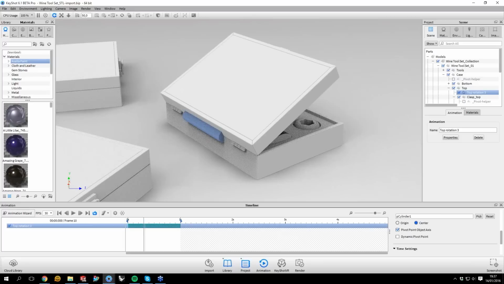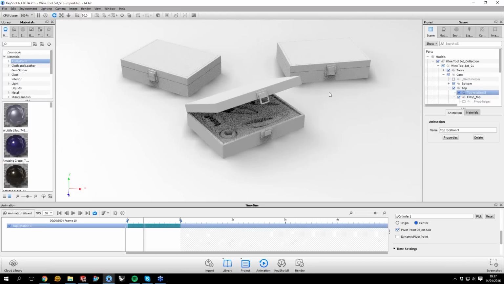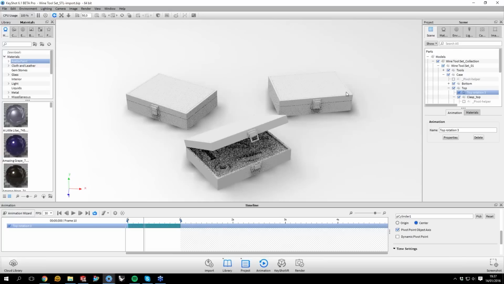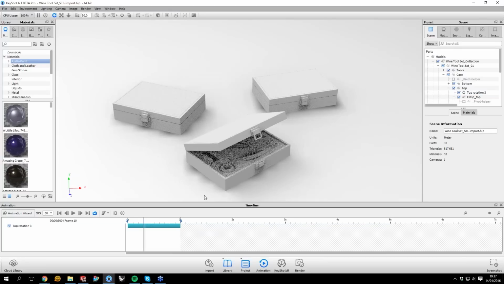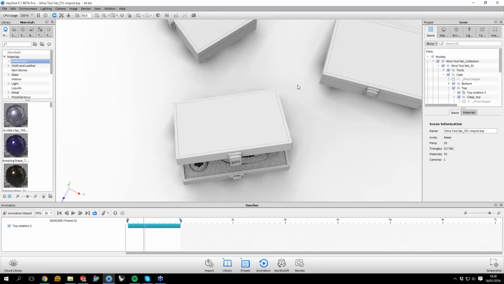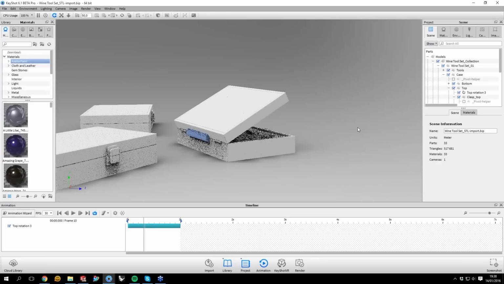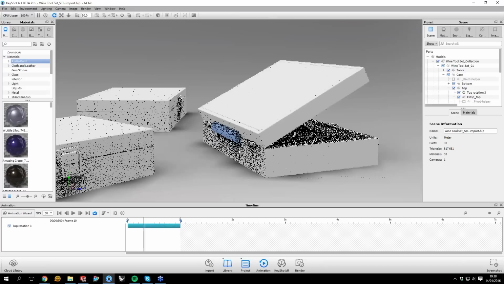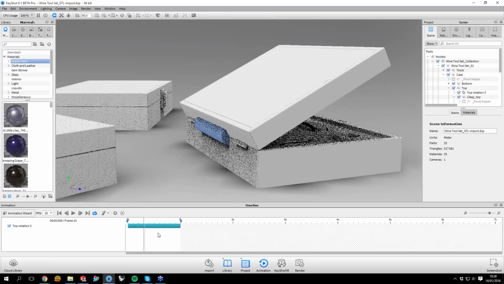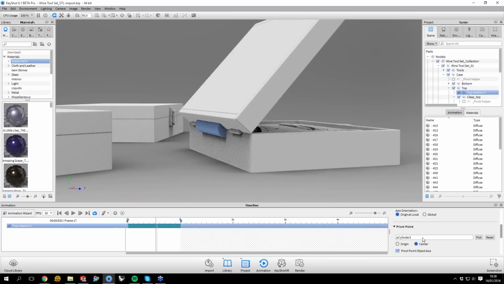You can imagine this is a scene that you got from a client very last minute, a very rough set of data, and it could look something like this where the axes are all wrong. But even though your axis could be offset, you can still get the right animations by using this new pivot point object.